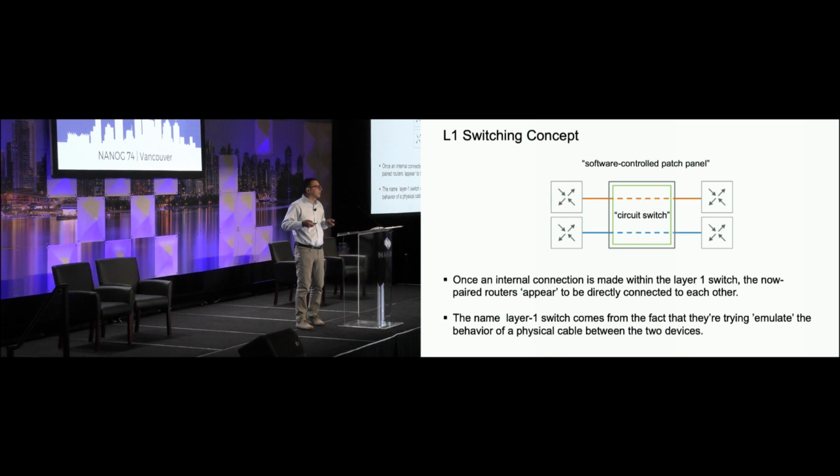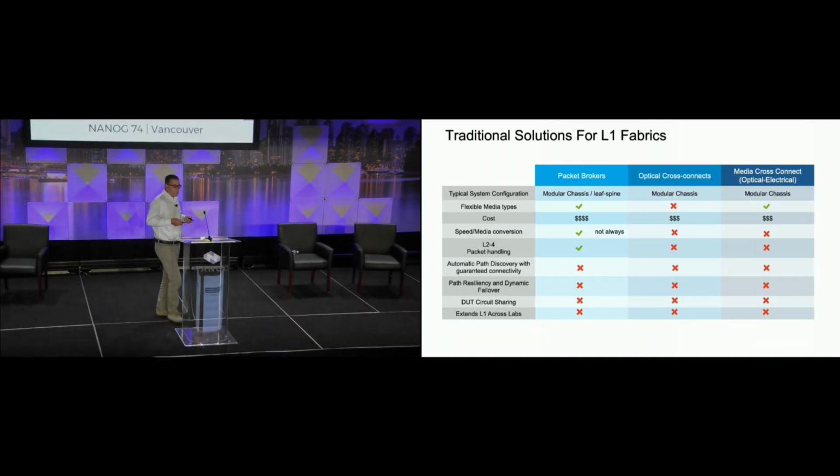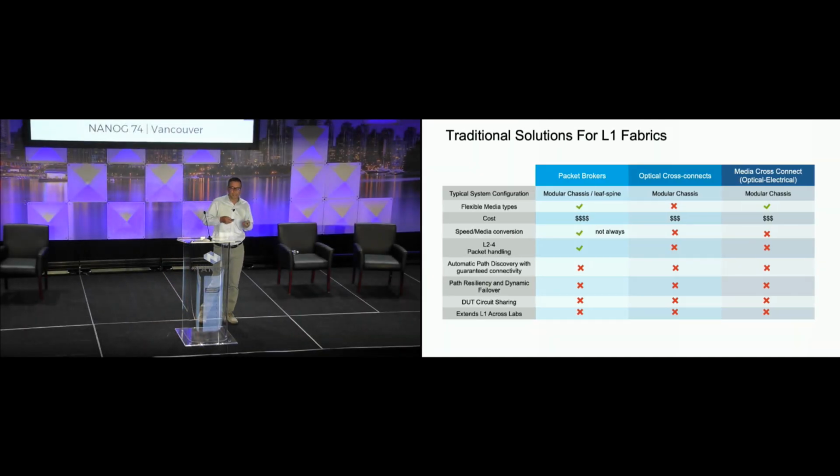And to do that today, there are actually numerous technologies. Here I list the three most popular, but there are more technologies. There are packet brokers, derivative technologies. There are optical cross-connects, and there are media and optical media cross-connects, which also deal with electrical and optical interfaces. Overall, they do the job. Nothing wrong with any of this technology. However, you will find out as you actually try to implement this technology, the flexibility is not there.